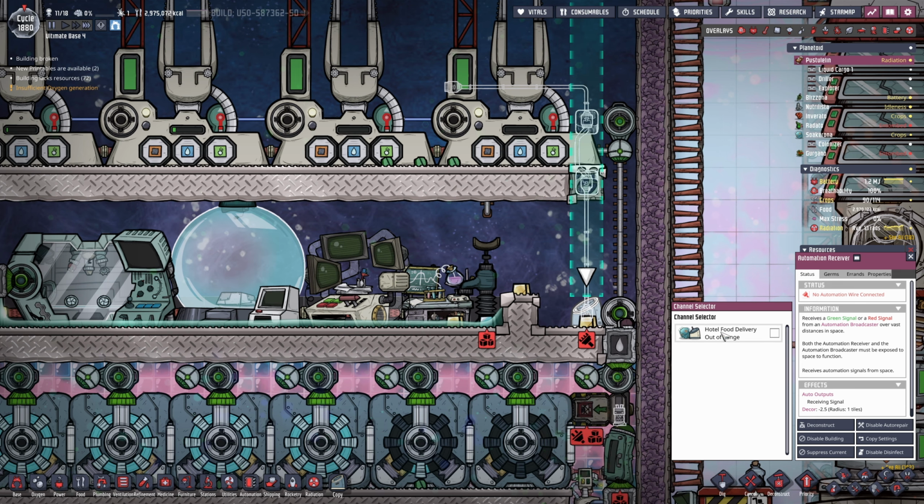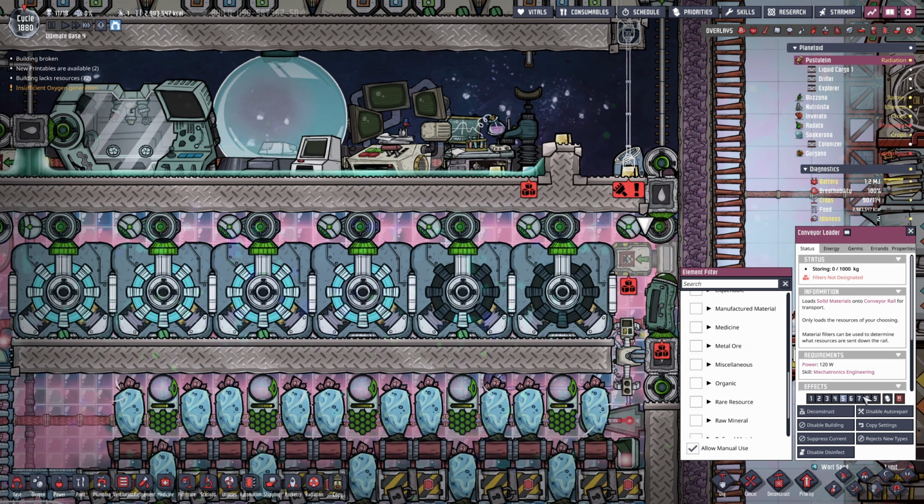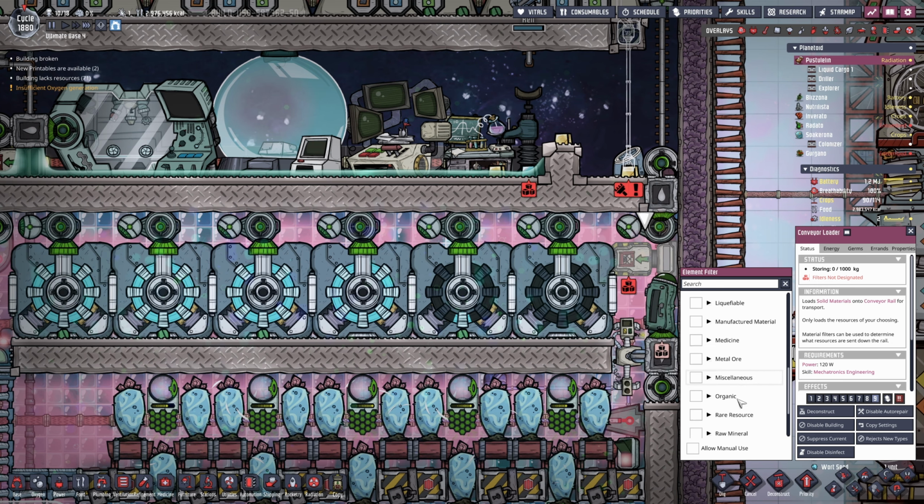And this automation receiver, of course, is gonna check for the hotel food delivery. So right now it should send a green signal. Conveyor loader is also ready. Allow manual use, highest priority. Oh, no, wait, not manual use. And it can also be a low priority. No, let's set it to the highest priority. The manual use thing is the most important.